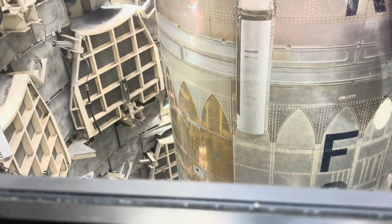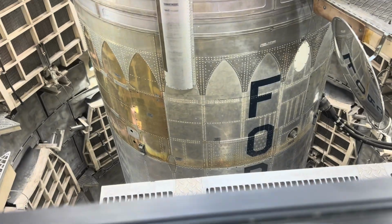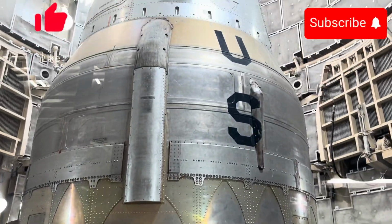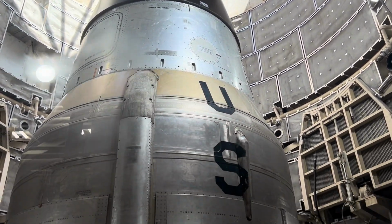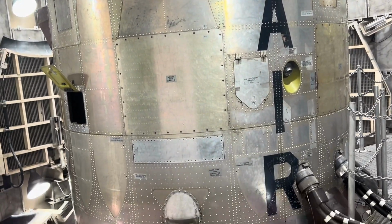So you're looking at the second stage of the Titan II. Amazing how big. Up above the black part is the re-entry vehicle, just like the one in the gift shop. That's where our warhead sits. That's the only part of this rocket that'll reach its target. The rest is just to get it started. It's 103 feet tall, 10 feet in diameter. It weighs 330,000 pounds with a load of fuel.